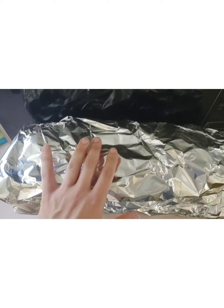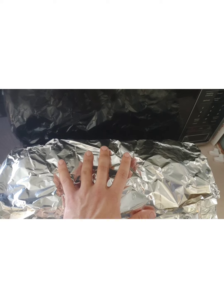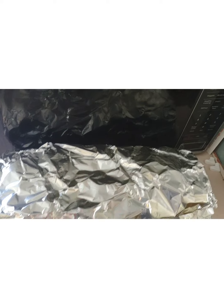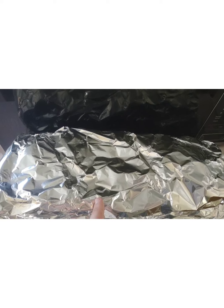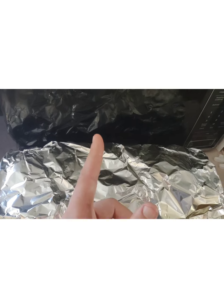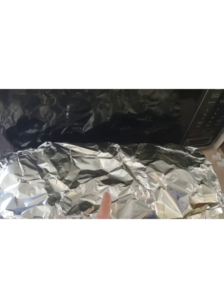I am so sorry I did not get the video of me barbecuing the ribs, but right here are all the barbecue ribs. Now they're ready to go back on the smoker. I can't use the oven right now because it's very hot in my house. So we're going to take these, put them back on the smoker, let the ribs tack up, and then these will be done and ready to go.